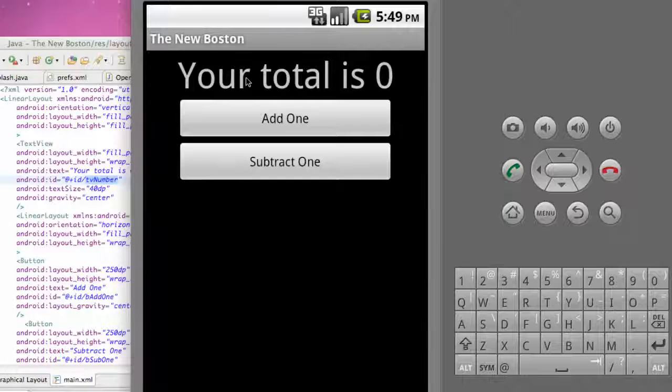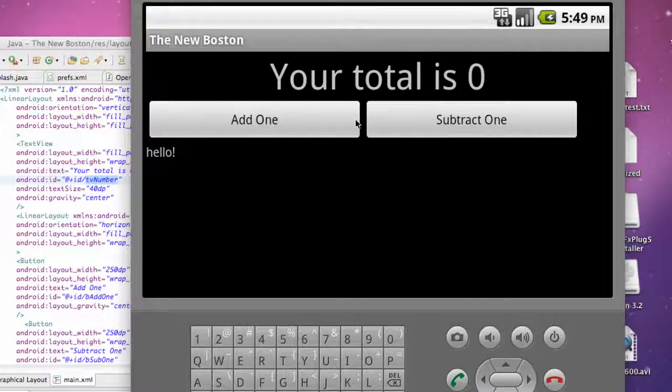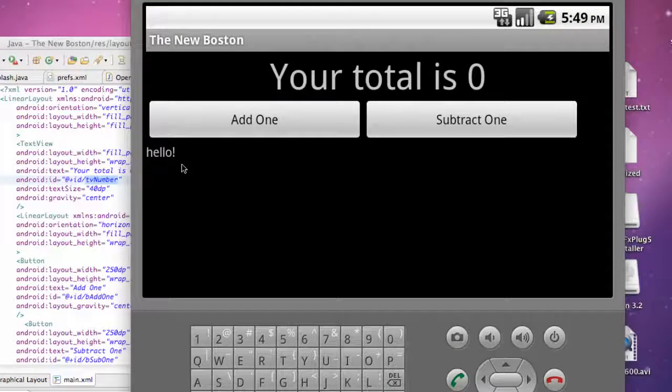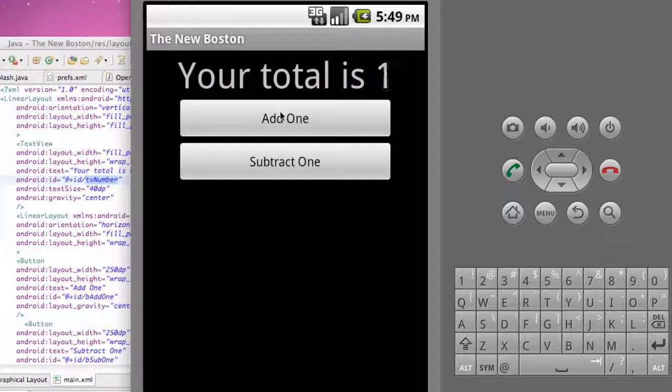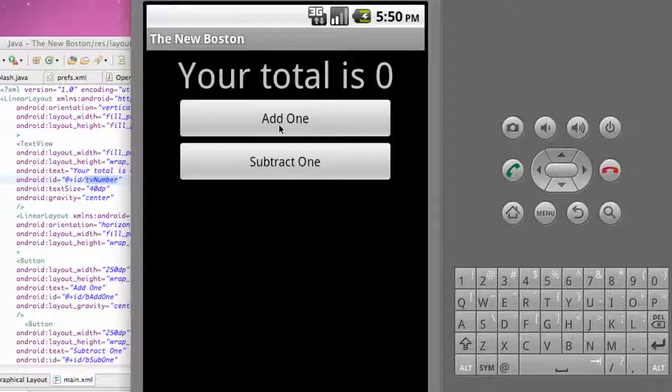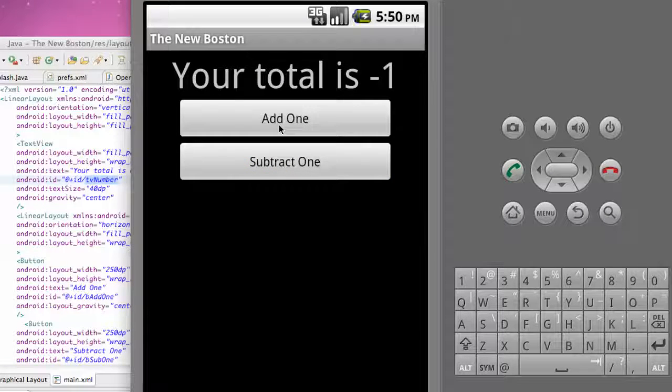And let's start up our starting point activity. Everything works in portrait view. Now let's switch over to landscape view. Again, we get this magical text that only appears in that view, and it goes away once we go over there. And all our references are the exact same, so we're going to click this as well. As you can see, if we add one here, it's at 6 right now, and if we switch it over, it kind of restarts everything. So that's something you guys want to take note of as well, because right now our total is 0 again, even though it was 6, and then we tilt our phone and you're like, crap. But for menus and stuff, it's going to work for you.